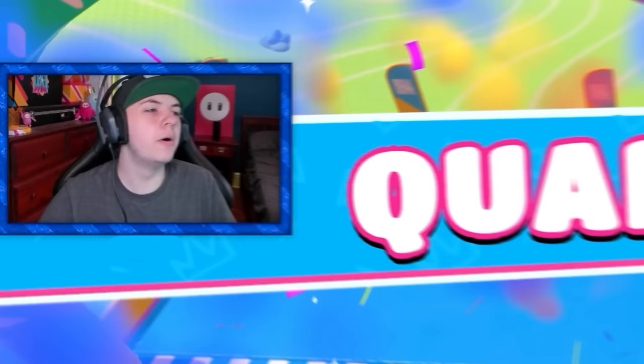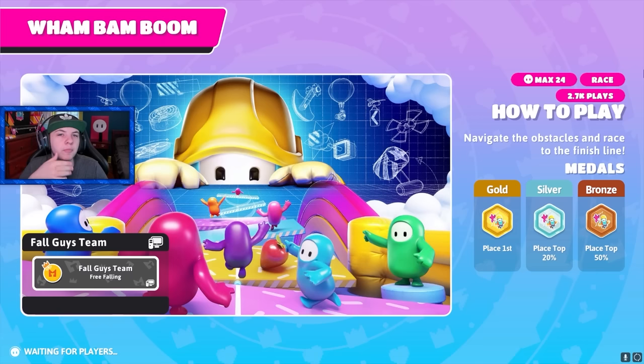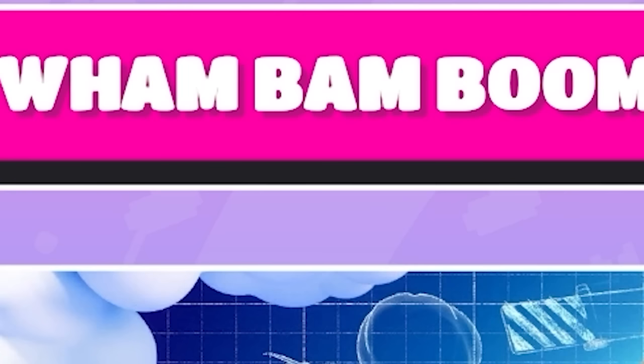I got first place. Easy. That's definitely the easiest level so far, but it's cool. It's a cool little level. Bro, what is this name? Wham Bam Boom. Bro, that's the goofiest level name I've ever seen. Wham Bam Boom. Okay, let's check this out.